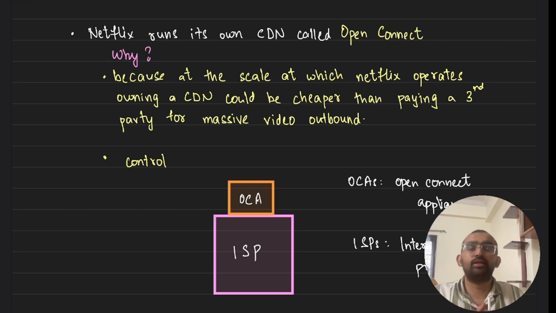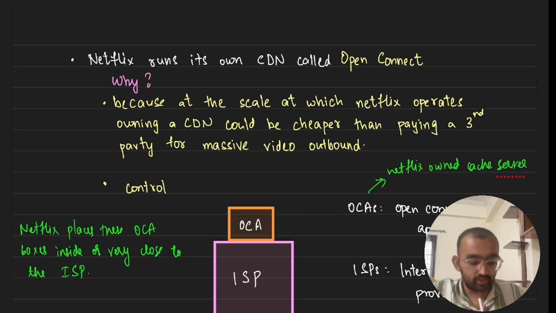Initially, Netflix operated with third-party CDNs like Akamai, etc. But as their scale grew, they realized that that was pretty inefficient, so they built their own CDN called Open Connect. So normally when a user requests a movie, the content has to travel from the origin server to the CDN node over the internet, and then to the ISP, and then to the Wi-Fi router, and then to the user, right? That works, but for a company like Netflix, which is operating at that scale, the traffic volume is so huge that this traditional approach becomes very expensive and inefficient.